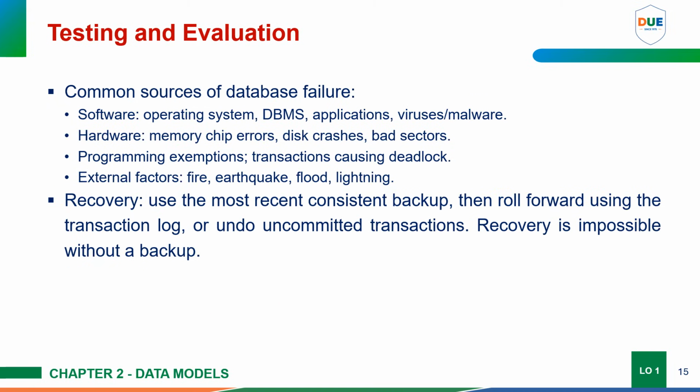The fourth phase is also about understanding database failures and recovery. Failures can come from software, hardware, programming errors, or external events such as fire or flooding. When a failure occurs, recovery starts from the latest consistent backup, then uses the transaction log to restore committed changes or undo uncommitted transactions. The key lesson is simple: without a backup, recovery may be impossible.